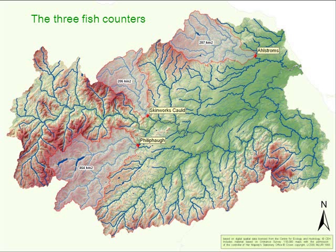They are most suitable. In the end, it's provided a broad geographical coverage of fish counters from near the coast on the Whiteadder and Ale, and then moving up the catchment, the Gala, which is a smaller tributary, and then the Ettrick catchment here, which is the largest of the three catchments and has a spring salmon population. So it's very good if you can have your fish counters monitor different stocks in different parts of your catchment. Certainly three is the upper limit in terms of the practicality of maintenance and data processing.